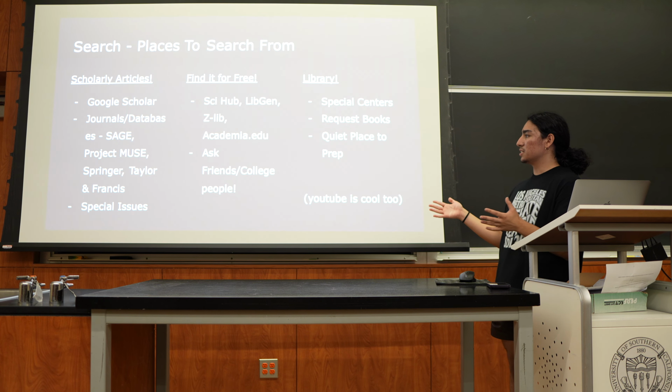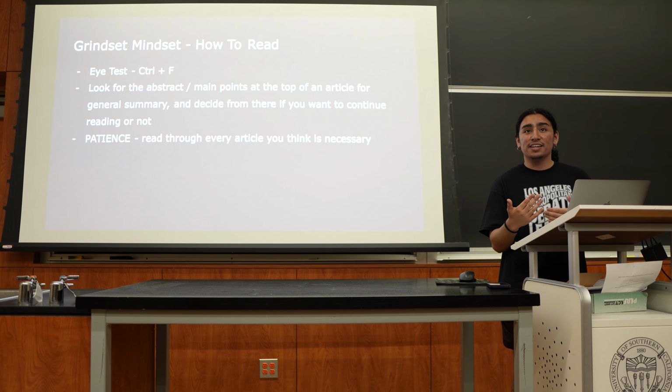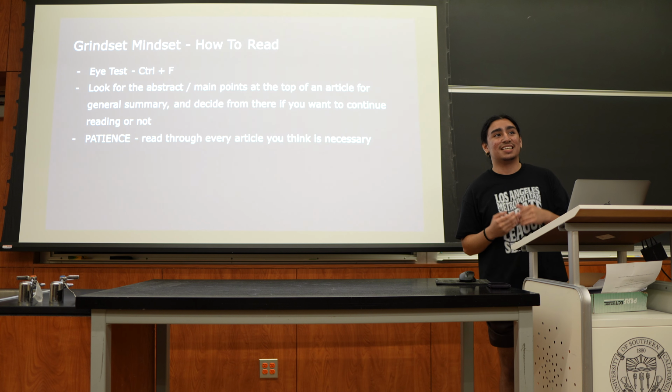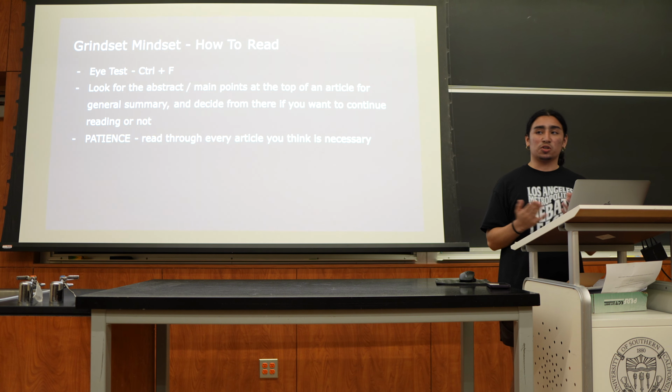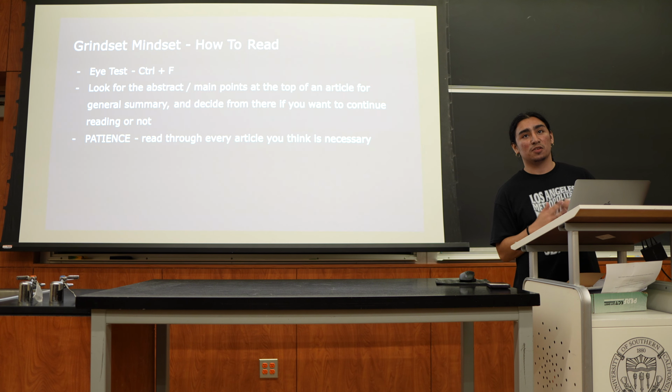And in order to parse through 100 different tabs, you're going to need to learn how to read quickly and figure out which ones you need and which ones you don't pretty quick. First thing that I like to do is an eye test. Control F. Control F the words that you were looking for. If they're in there, cool.